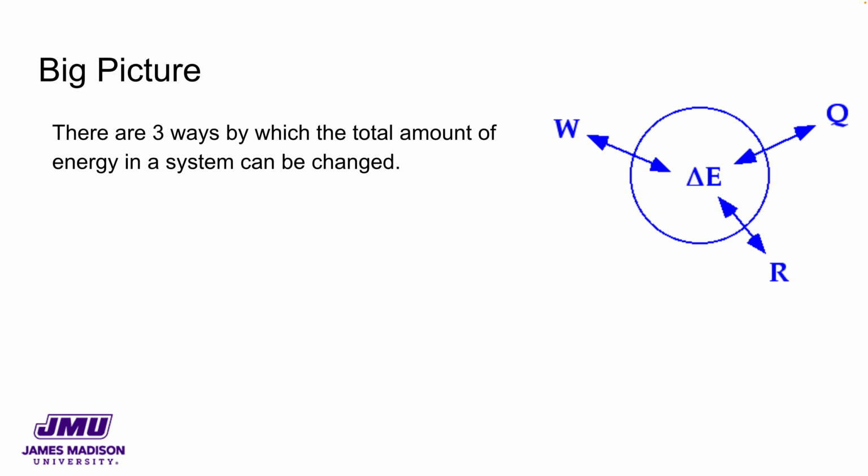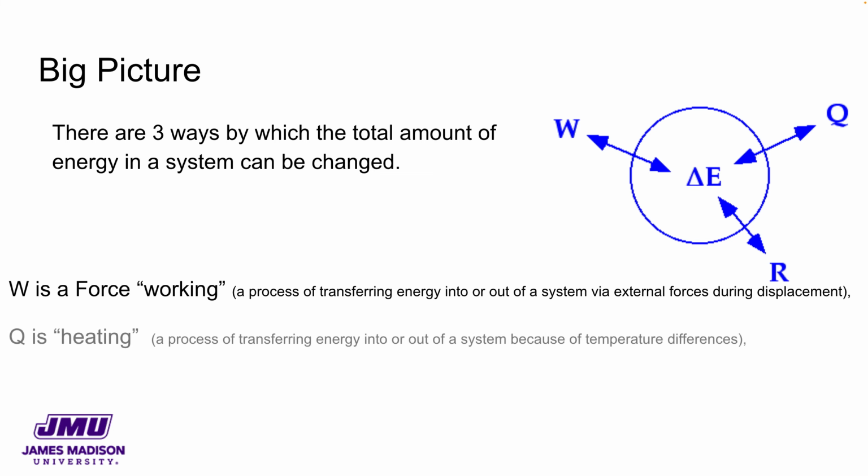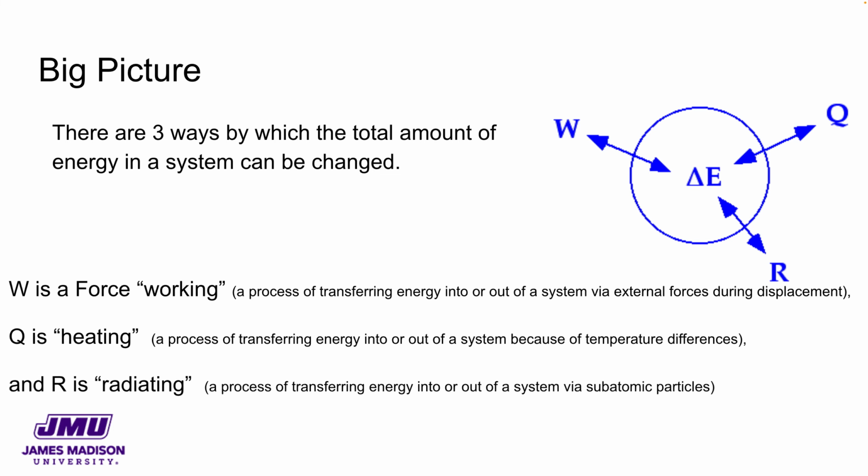I said a non-conservative force can add or remove energy from a system. For example, a hand reaches into the problem and gives a lab cart a push. The big picture here is that there are only 3 ways you can change the energy of a system. And in this course, we really only talk about one of those ways. That's the W here. A force acting on a system can change the energy of the system by what we call working on it. The Q and the R are also ways to change the energy of the system. We don't really get a chance to talk about those in this particular course, but again, this slide is about the big picture, so I want to make sure I included them.